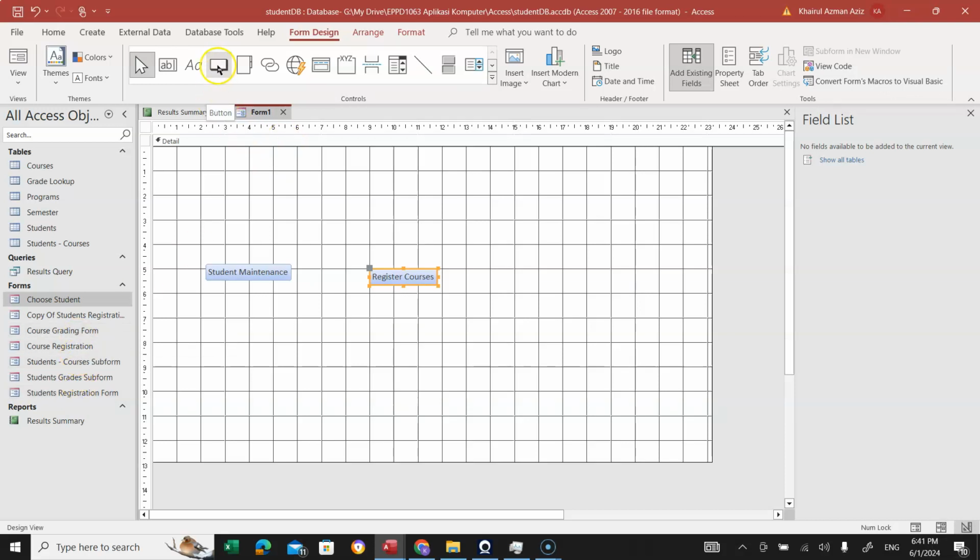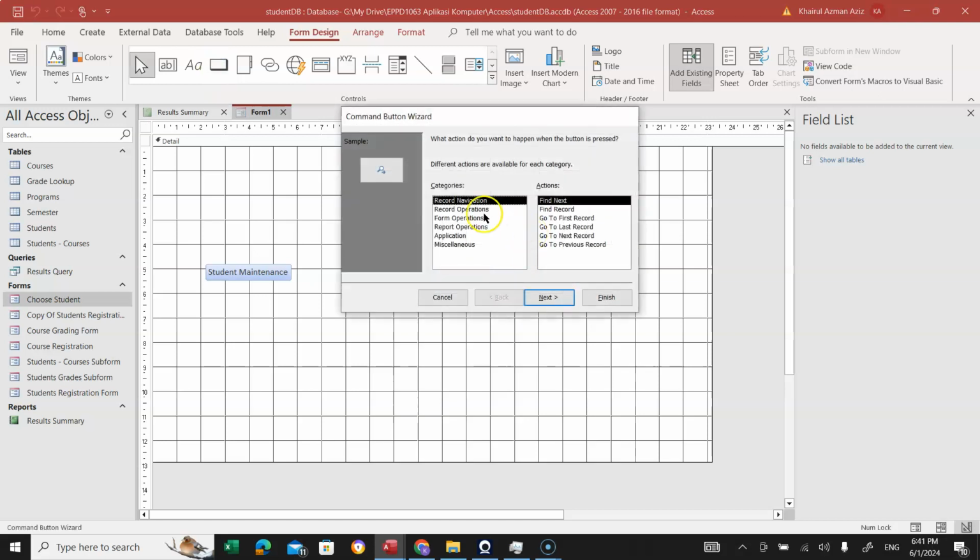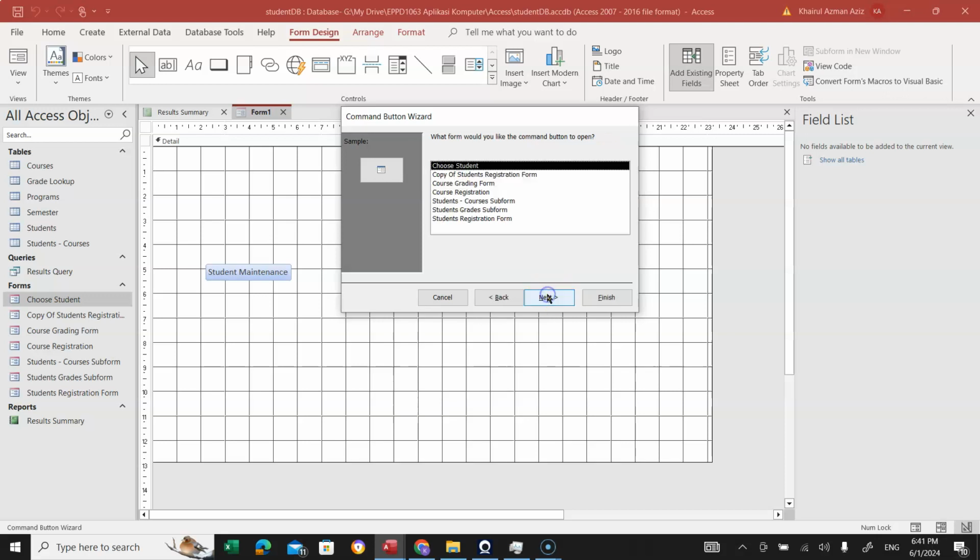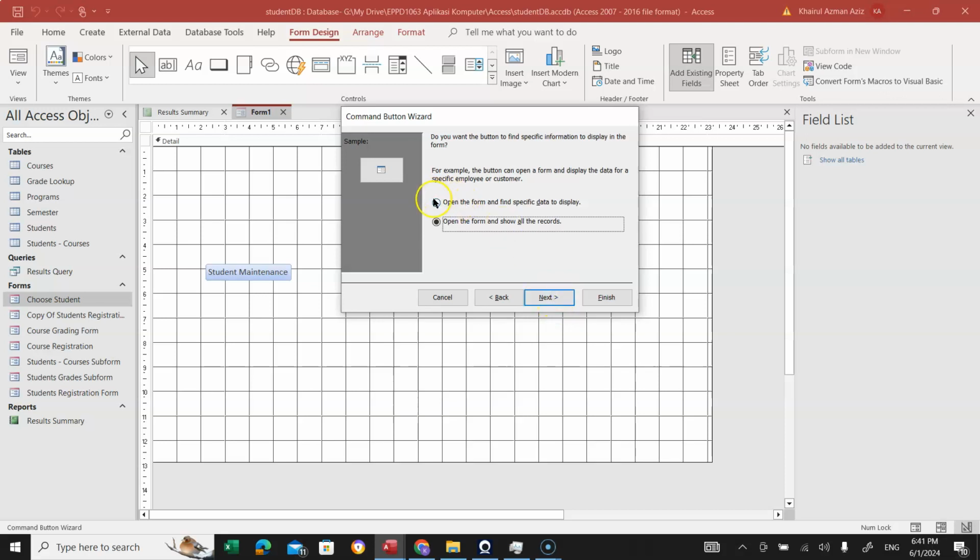We'll click on a button here, put it anywhere, and then the next action is for forms, open form, and we will call up the student grade, the course grading form.